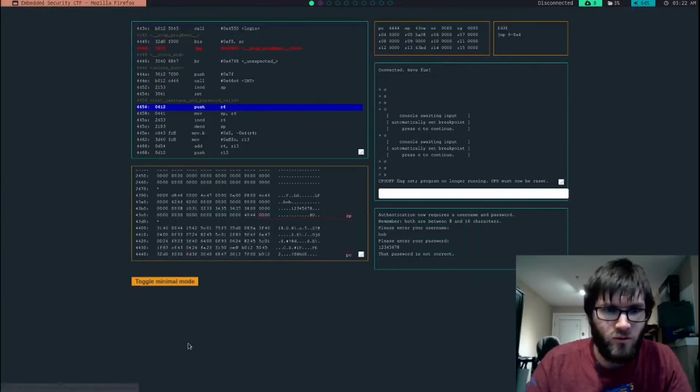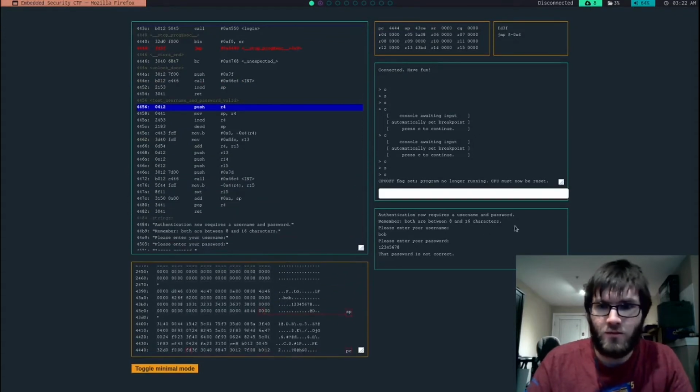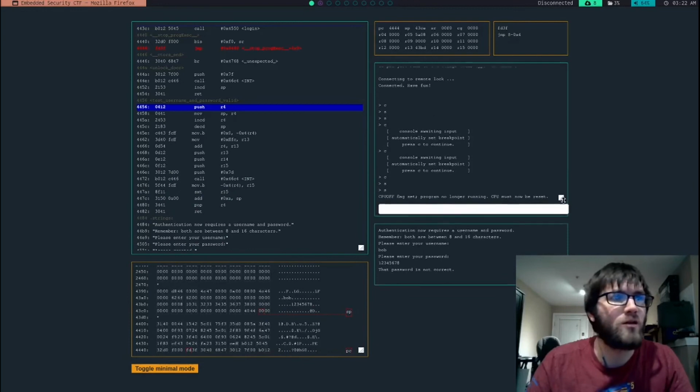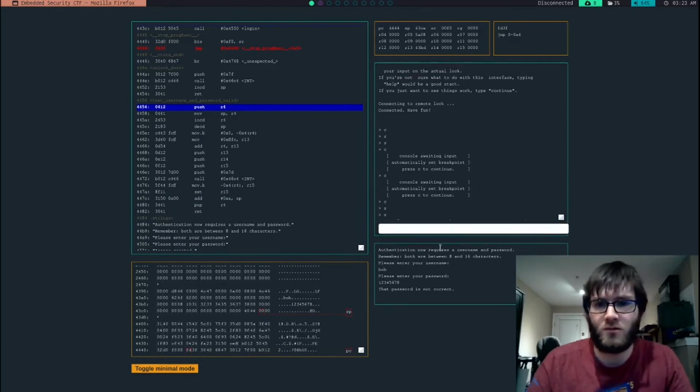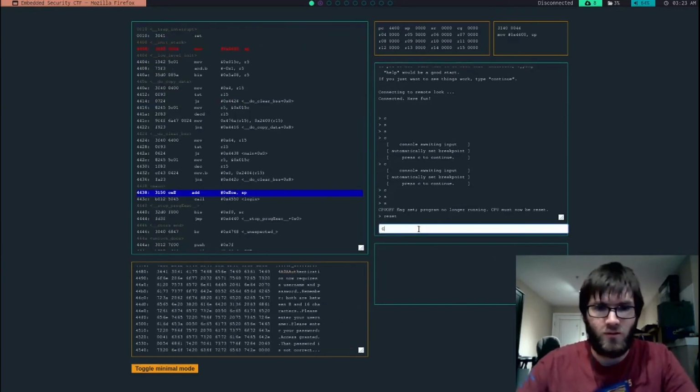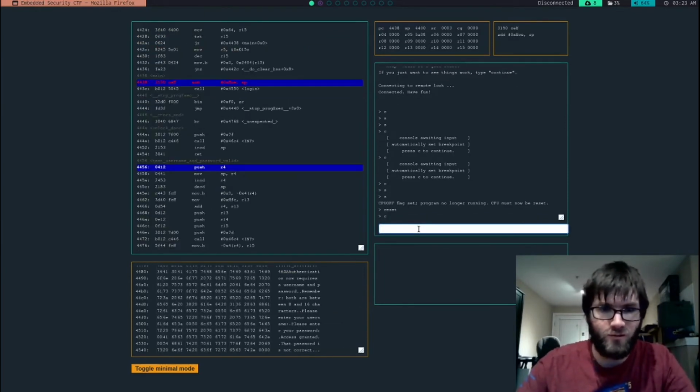Let's toggle minimal mode. This is so much nicer. Just make sure that we don't cut off the output. Okay. So if we reset, we are done playing by the rules.